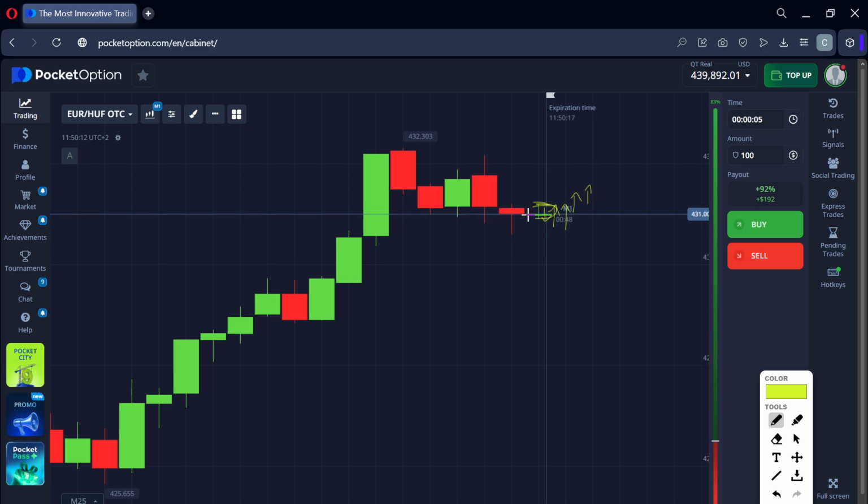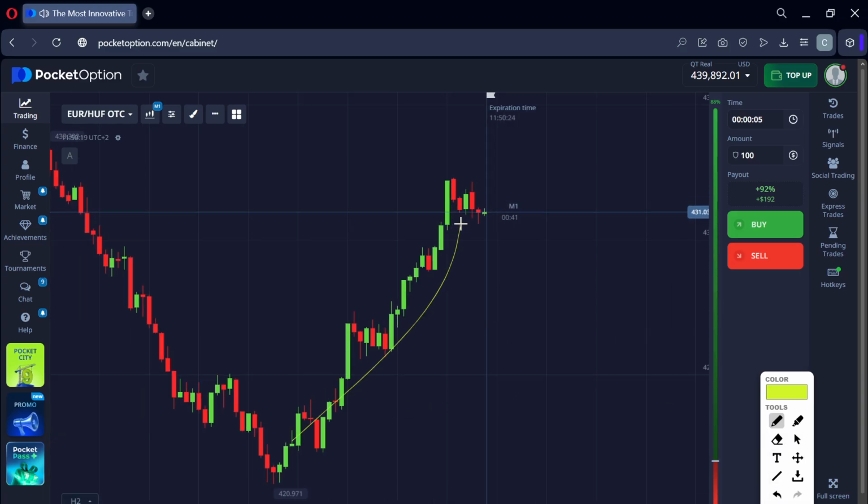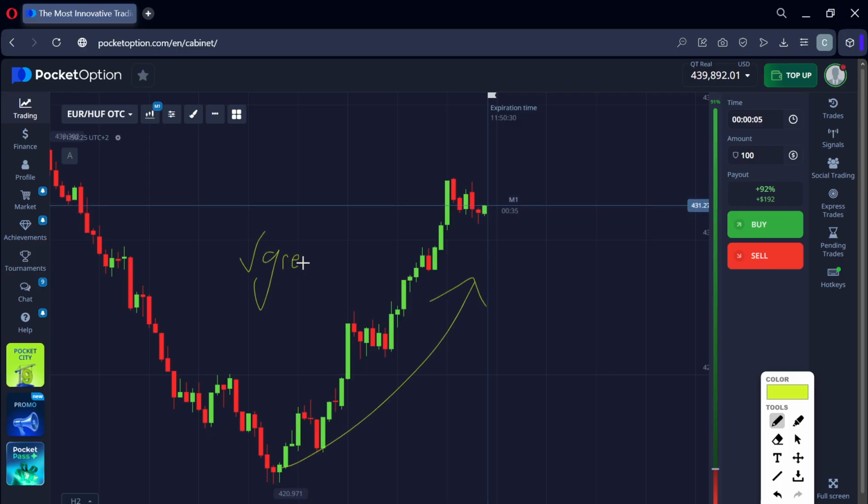And look what happens. It starts to form more and more moves to the upside as well because of that buying pressure and because of the fact that we're trading in an uptrend. So I know I say when you're trading in an uptrend, only look at the green candles. But if it shows green at any point in the candlestick, then that's a good trade to take.